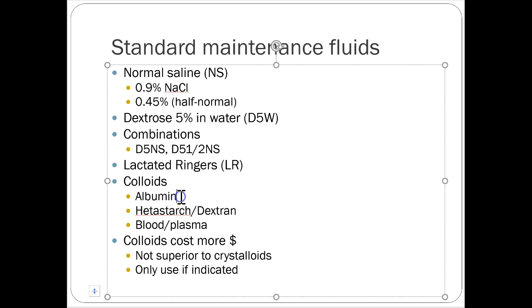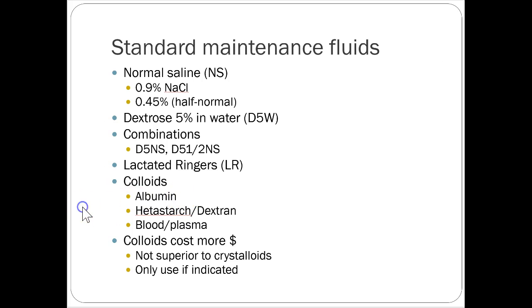A great example of when you might use albumin is if you have a sudden loss of blood. For example, we stock albumin in every single OR because if you have a loss of blood during a procedure, you have some time before you can actually get real blood products like plasma or actual blood in to replace that. So you can push a half liter, a liter of albumin fairly quickly and get that right into the patient. And that's going to be a nice bridge until you can replace blood if you need to, or until you can fix the bleeding problem, I should say.